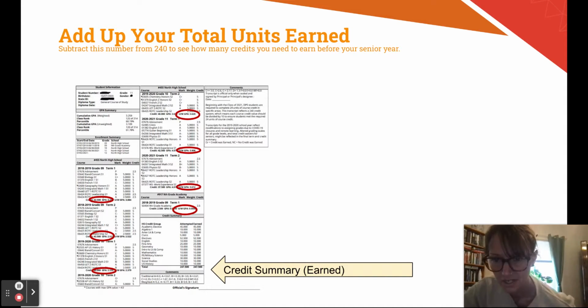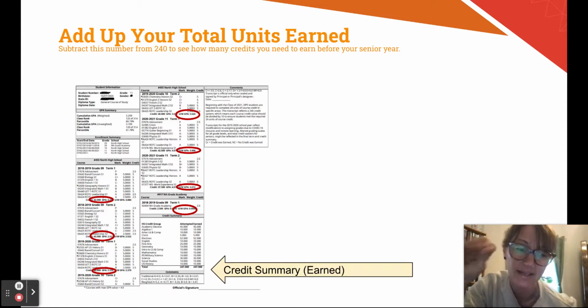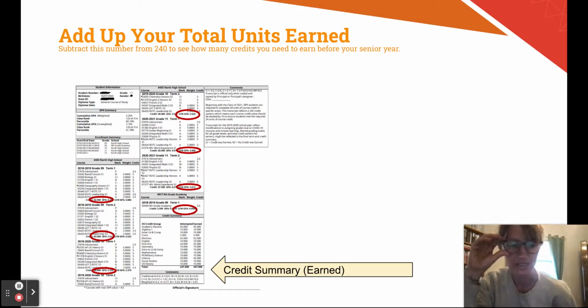But each grade, as you can see, remember we talked about, it's worth 5 credits. In this case, this person's advisement was worth 2.5, right? But you will see the list, okay? So next to the class, you'll see the letter grade. If you see an I, that means it's incomplete, and that's equivalent to an F, right? That means that you have to retake that class or that credit, okay, if it's a core class, okay?